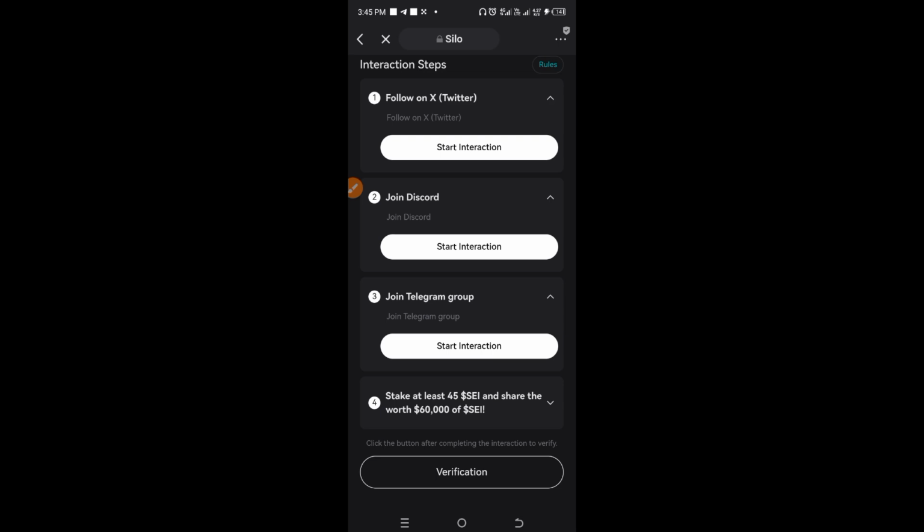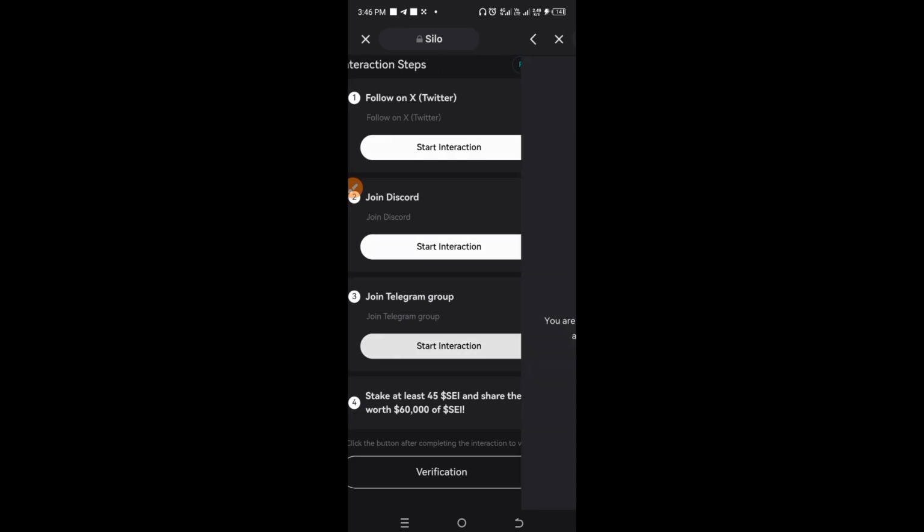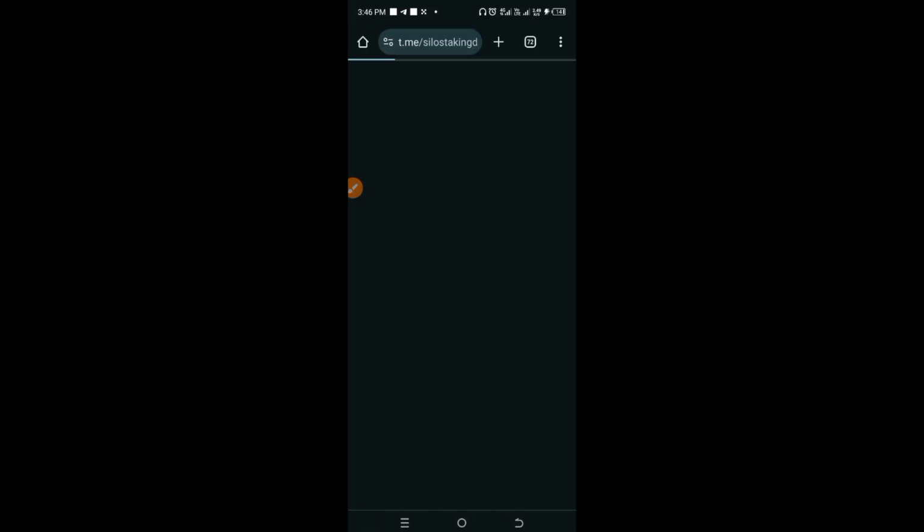So it will be counted as though you actually followed, even when you did not follow them. So this is a very important tactic for you to be able to run multiple wallets on this very task. So the next thing we have to do is join them on Telegram. Click on it and see if you're going to Telegram. I'm not going to Telegram, so I have to go back.